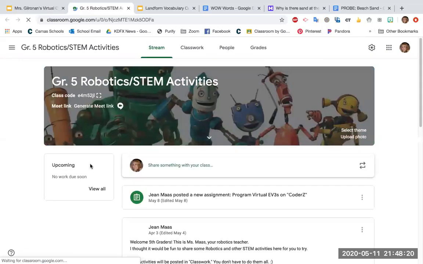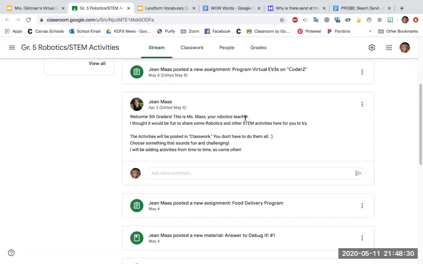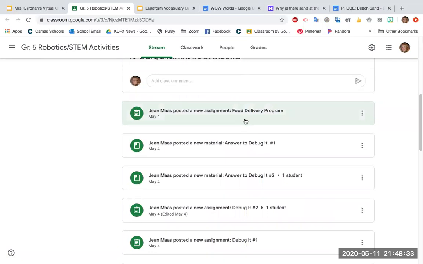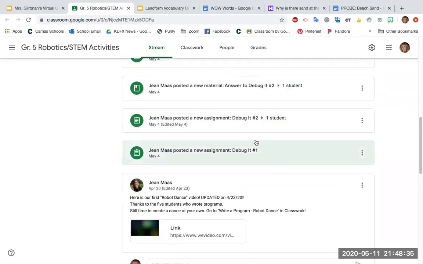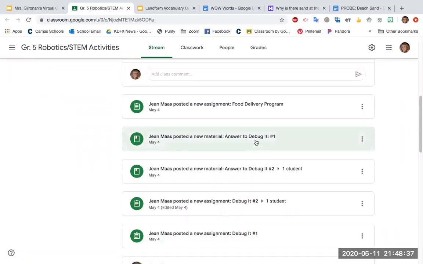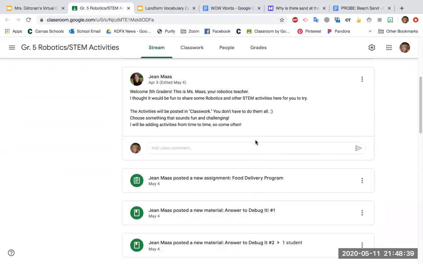If not, this code right here will get you in, so you can go to your Google Classroom and just add this code to be a part of her classroom. She's got a lot of cool assignments on here, and several of you have taken advantage of those already. You'll write your computer code at home using the block coding like we did in class, and then she will download it on a computer for you so you can actually see it running.